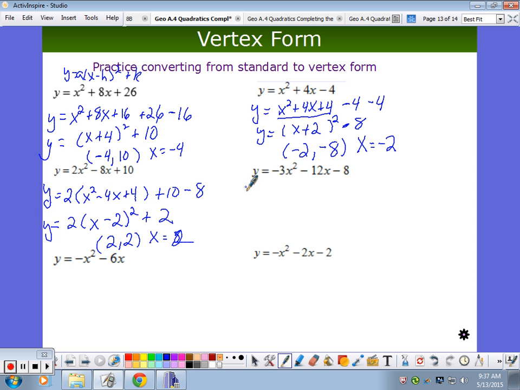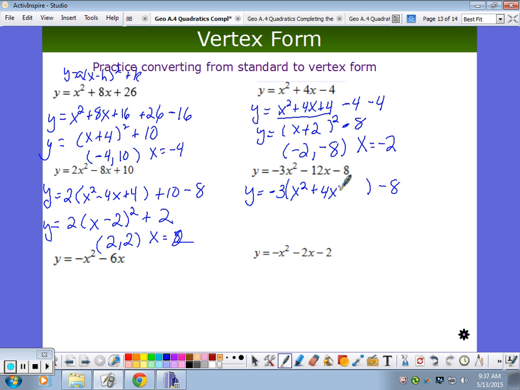These are a little bit trickier. So y equals, now this is a negative. Okay. So factor out the negative. You basically want this to just be 1x squared inside here. You always divide by whatever that is. So x squared, -12x divided by -3 is plus 4x, isn't it? Okay, leave a little space. Here's my -8. I do this just still here. Whew. All right, complete the square.